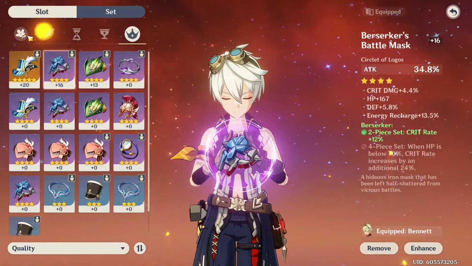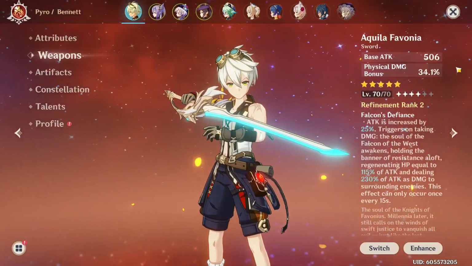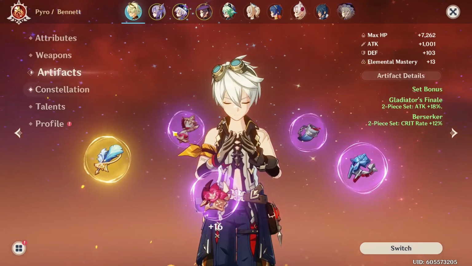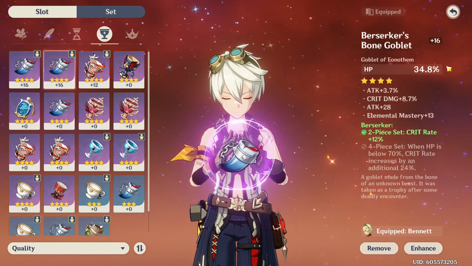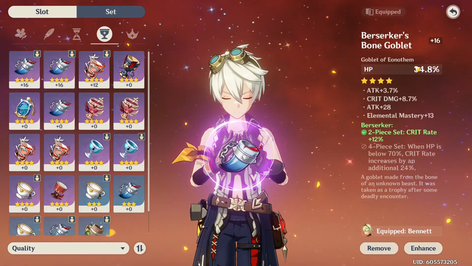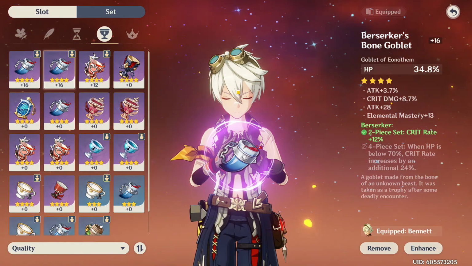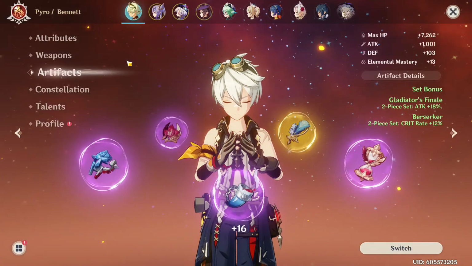Now, regarding what I said earlier about physical damage bonus percentage, this stat right here: if you have a sword that doesn't have this as a substat, then you might want to check your goblet artifacts and see if you can pull a physical damage bonus percentage main stat to replace it. Because that's how you get big damage white numbers with Benny. It's having some sort of physical damage bonus stat, whether it's like 30% or 50%.